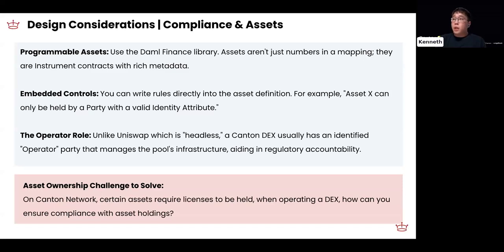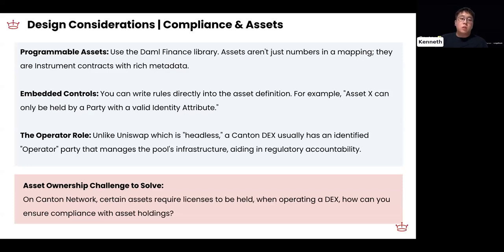And then of course there are embedded controls for compliance purposes. So specific assets can only be held by specific parties that are authorized through means of a commercial contract, or you need to assign specific values to the identity attribute, like a user from what protocol can access this token, or a user from a bank or organization can hold this token.